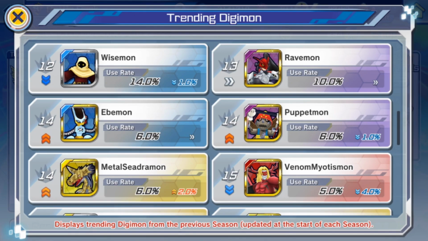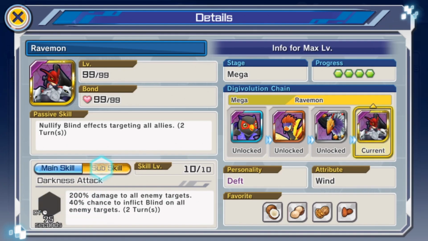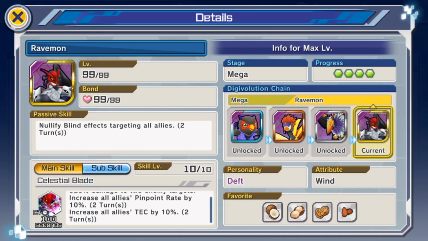The next one, Wraith Mon, it didn't really change. Even though a lot of people are running Piedmon, there are some reasons to run Wraith Mon over Piedmon. The nullifying blind effects is nice, right? Obviously, it doesn't do as much damage as Piedmon would, and I just don't find its main skill to be that appealing. It increases all allies' pinpoint rate by 10%, but who cares? And it increases all allies' tech by 10%, which is nice, but most people are running Pumpkinmon, which increases tech as well.